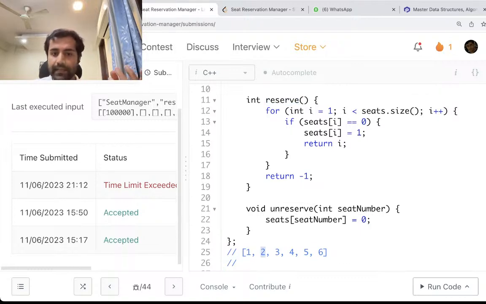You call reserve, again I do x plus plus. So as long as unreserve is not being called, there is no problem. But the moment unreserve for something has been called, a problem arises, and we need to handle that problem. Are you able to understand my point? How many of you are able to understand my point?